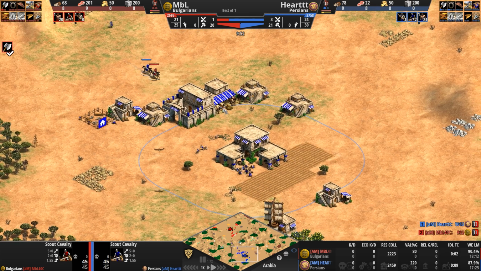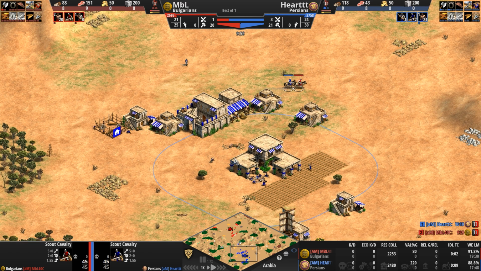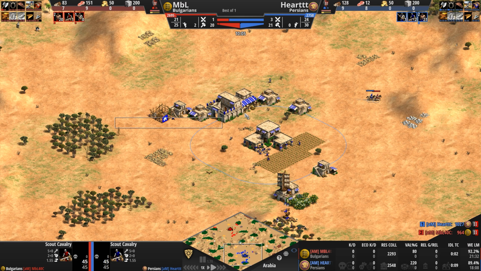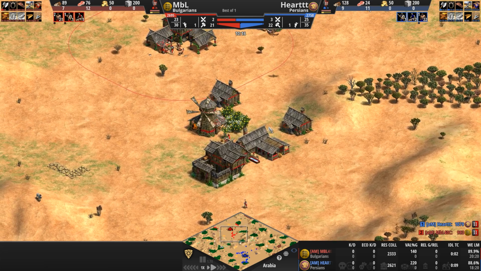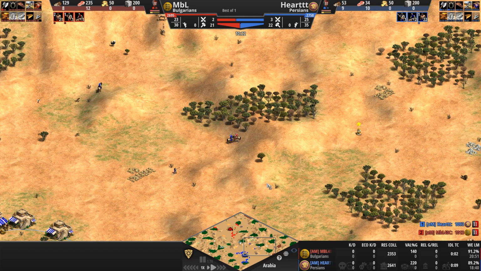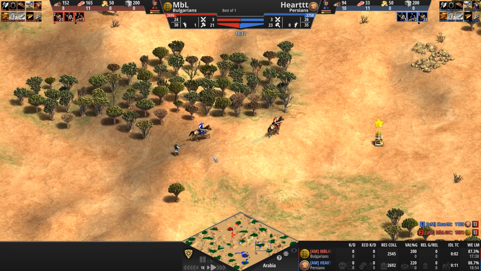Scouts both at full HP. Let's see how the players... Oh, game kind of glitched out there. Let's see how the players decide to wall their insanely open bases. Looks like Hearttt is going for a massive forward wall off MbL. Hard to say at the moment. He's not making any effort to continue this construction project in the forward part of his base. Both players vying for that precious, precious high ground.